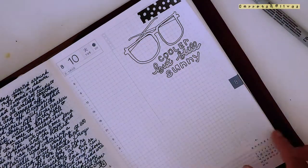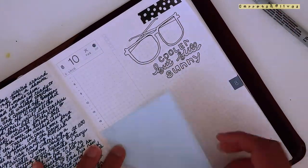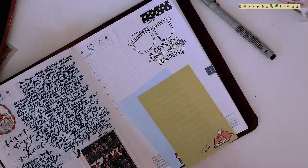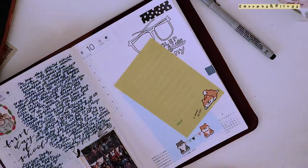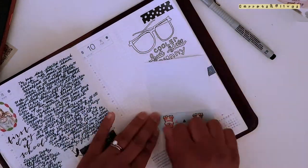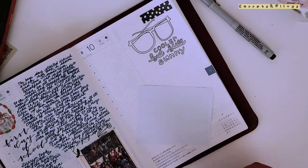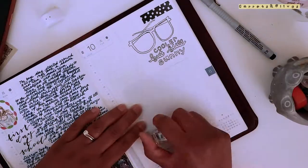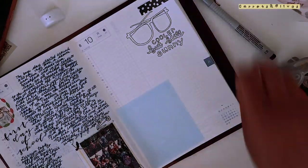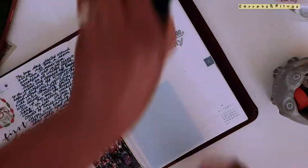It probably would have been better executed had I really prepped out the spread. Sometimes it's nice to put a different colored sheet and write over it - I just want to make sure these sheets are font and pen friendly. I think I'm going to do something I haven't done in a while, which is take out my watercolors, and I need to get some water.